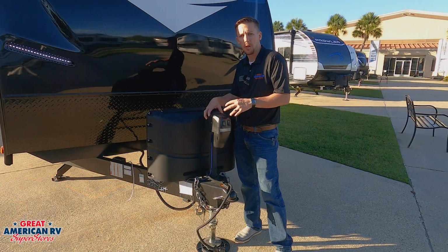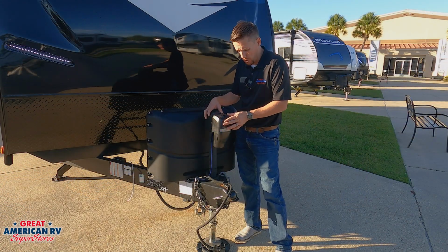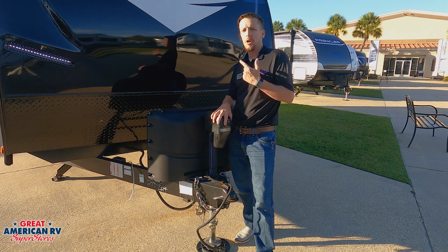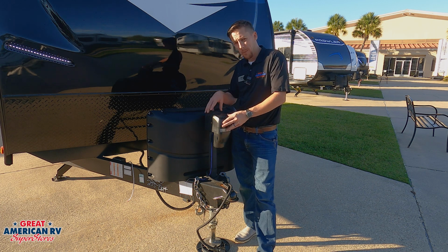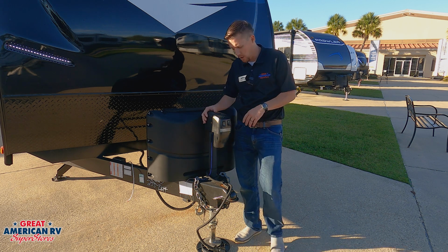Tongue jacks on your travel trailers are 12 volt operated. Easy way to know if you're getting 12 volts to them is operating that light on the front to see if it comes on. This will let you know you're getting 12 volts. That way you know if the motor is not operating at that time, you might have an actual issue with the jack. If that light does not turn on, you don't have 12 volts.